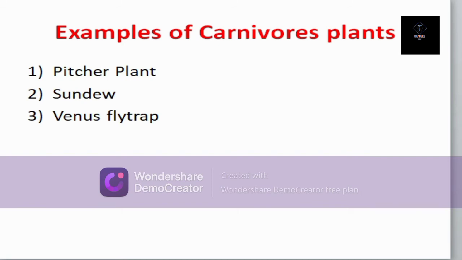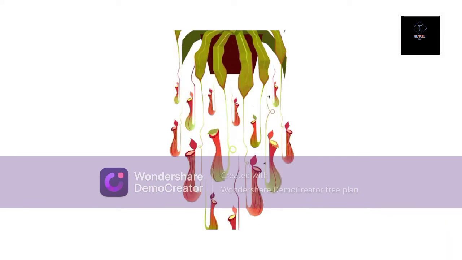We will see how the pitcher plant grabs its insects, how the sundew grabs insects, and how the flytrap gets its nutrition. Here you can see a pitcher plant. The inside of the pitcher is lined with downward pointing hairs. Once an insect is trapped by the pitcher, the hood closes down and the hair prevents the insect from crawling out. There is a small pool of water at the bottom of the pitcher.